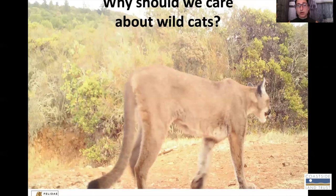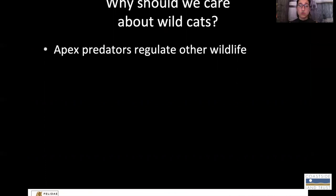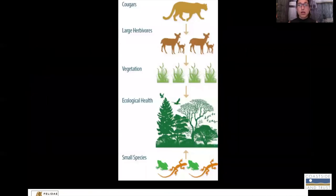Now that we know a little bit about what pumas are, I'm going to try to convince you why we should care about them. For me, the most important thing is that they're really important in regulating the ecosystems where they live, like all other apex predators. They have a really complex role to play in that they tend to eat the largest herbivore in whatever ecosystem they live in. So in California, they eat mule deer. In the central parts of the United States, they'll eat whitetail deer. In the northern part, they'll eat even elk or caribou from time to time.